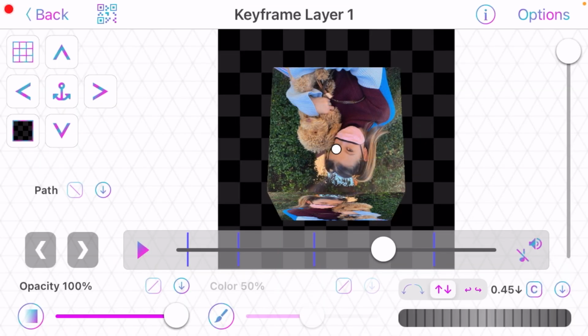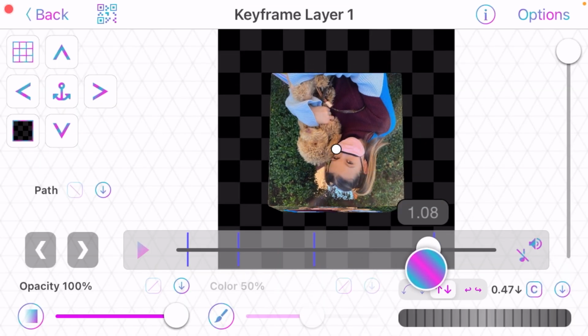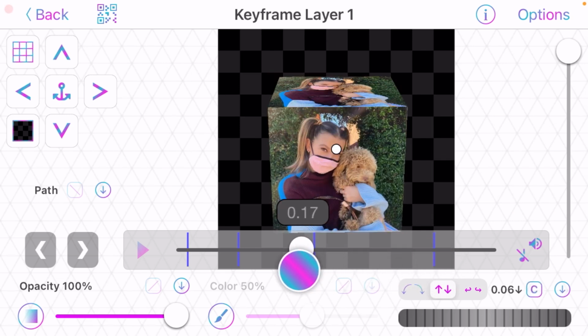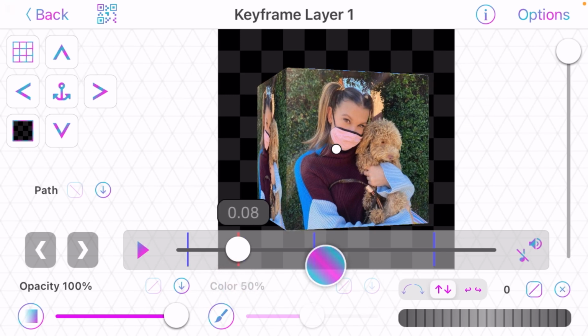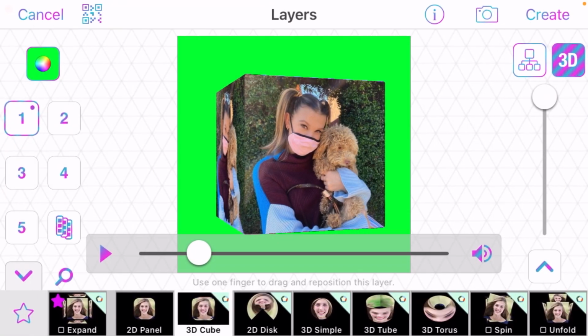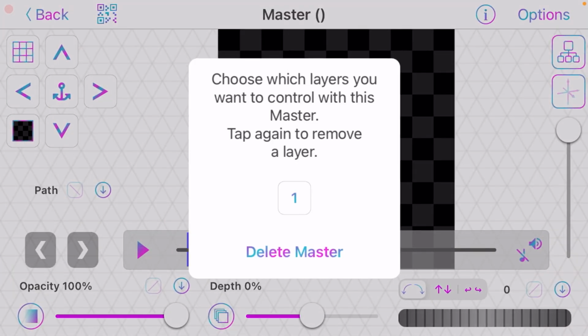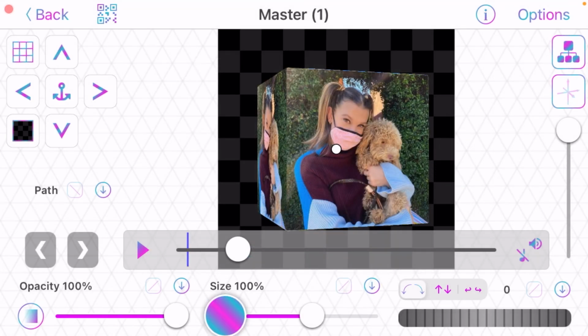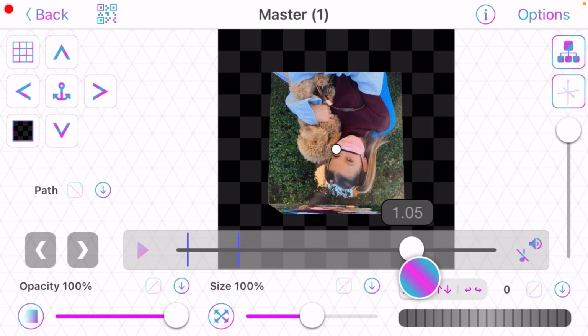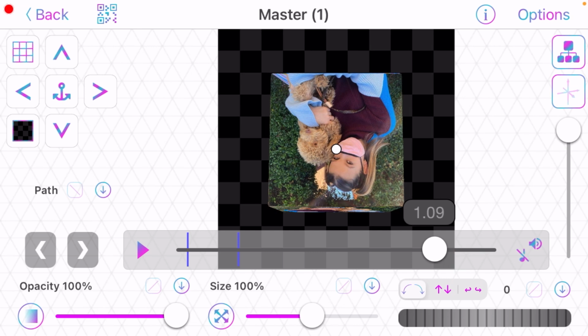But now I also want this zoom out transition, so I'm just gonna remember which points I should have, 1, 9 and 0, 8. So then I'm gonna create a master, and here I had a zoom. Here I wanted my zoom to start, and here's when I want it to end.